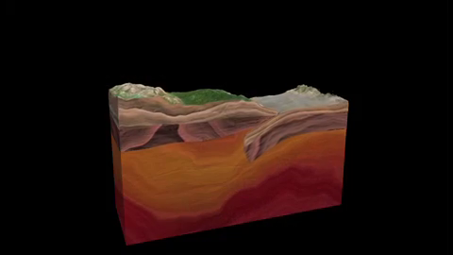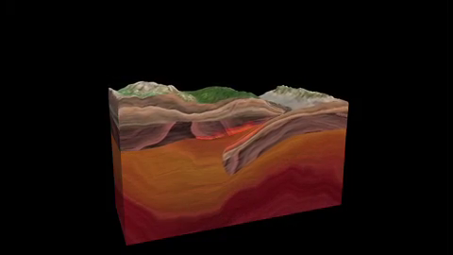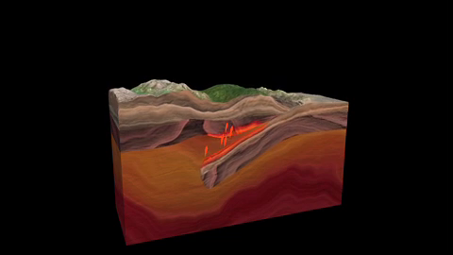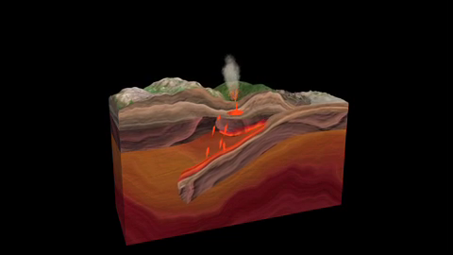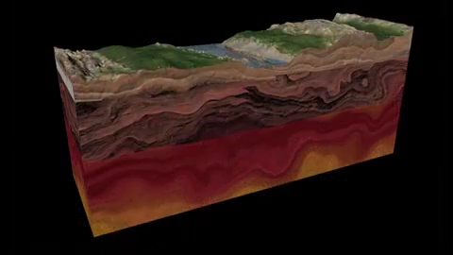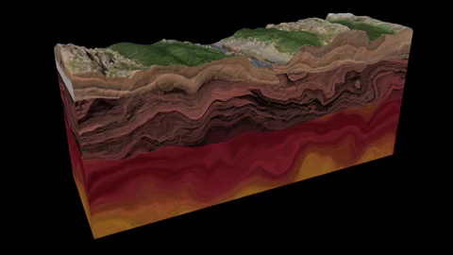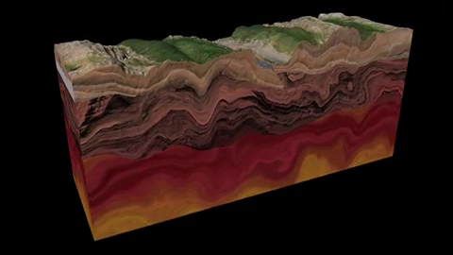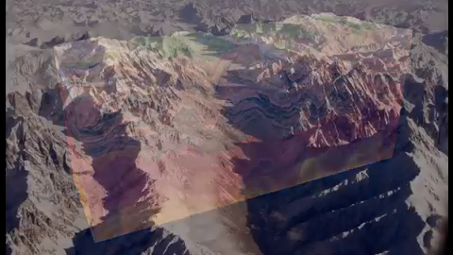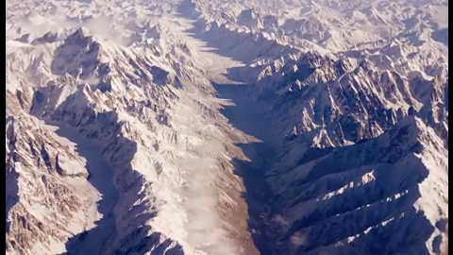And where the plates collide and one's pushed back into the mantle, we tend to get lines of both earthquakes and volcanoes. And so the Andes, I guess, would be a good example of that too. In parts where that subduction process, where one plate is driven back into the mantle, brings two continents together, because the continental crust is very buoyant, neither wants to get pushed back into the mantle, and so they collide and we get big mountain ranges, and the Himalayas would be probably our best example of that.